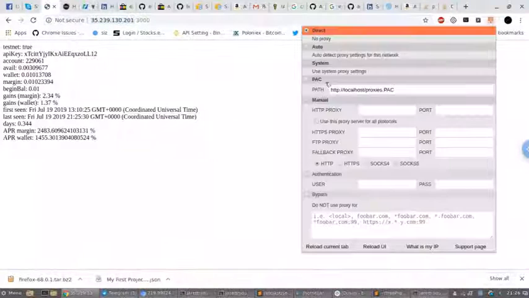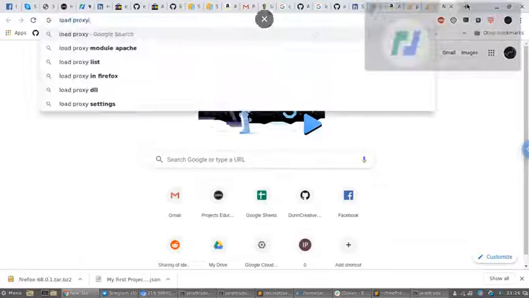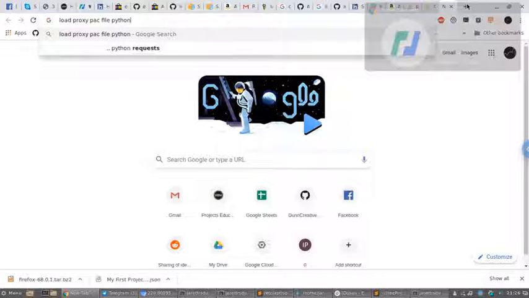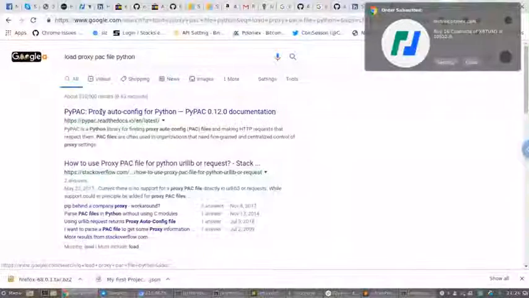So let's set my proxy rotator. Actually, no, I need to load my PAC file in Python. Load proxy PAC file Python. It's this PyPAC thing I think is going to work.